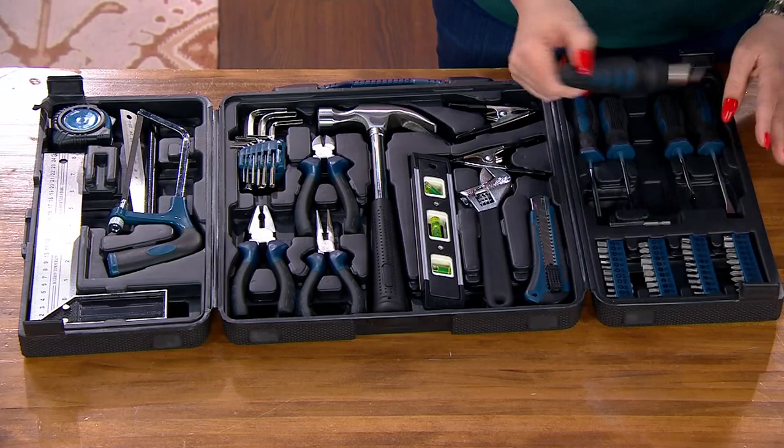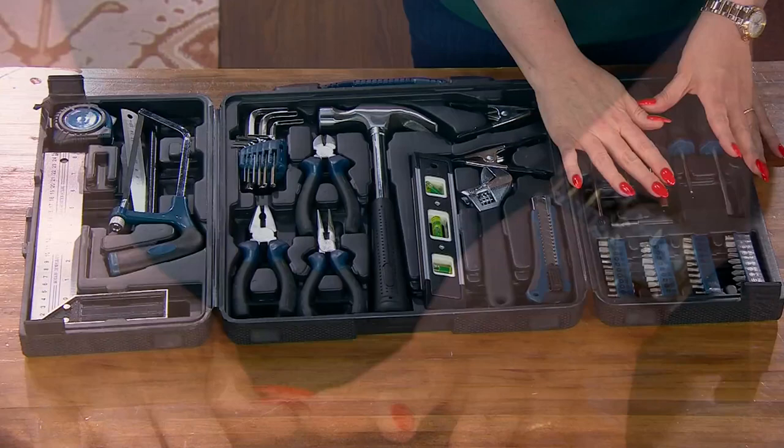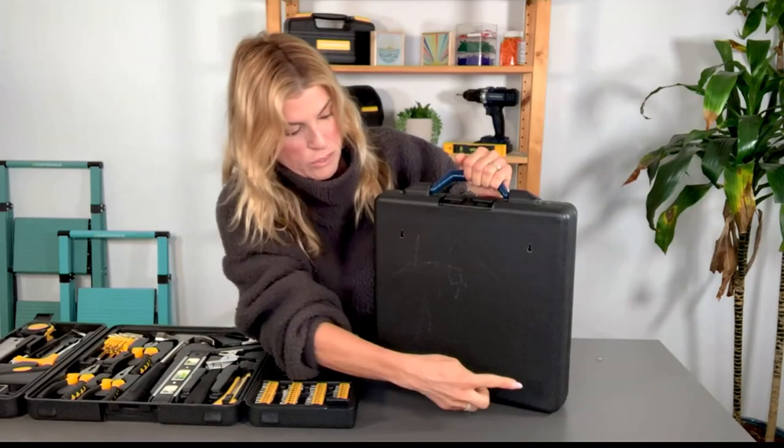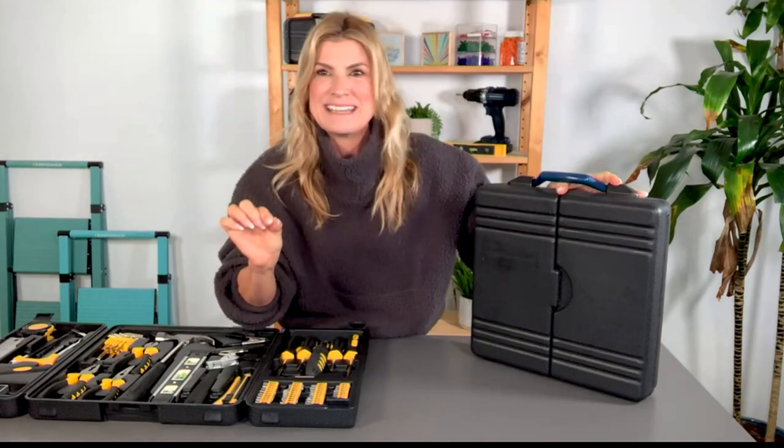And then we also give you a universal screwdriver — that's why you have the 40-bit head, so everything else you need marries right down there. This is one of those items that if you said this year, 'I'm going to tackle things, I want to be the friend that helps people' — this is it. I'm going to show you the back of it, which I think is super cool. It's got keyholes so you can mount it on the wall. But look how thin it is — it can go in a closet and not take up a bunch of space.